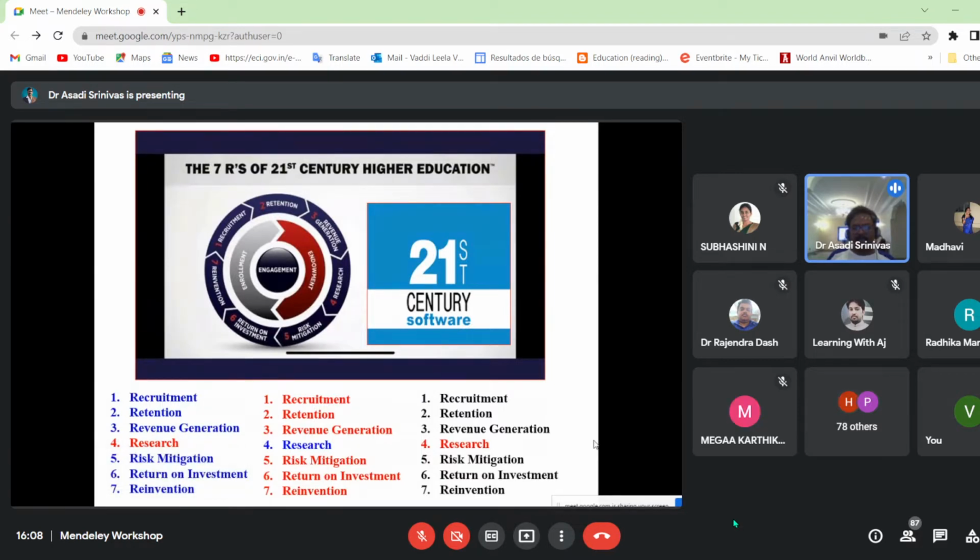Out of 7 R's, research plays a vital role in any field, irrespective of domains, irrespective of subject. In this world, we are living with all sophisticated gadgets and sophisticated infrastructure with the help of research only.